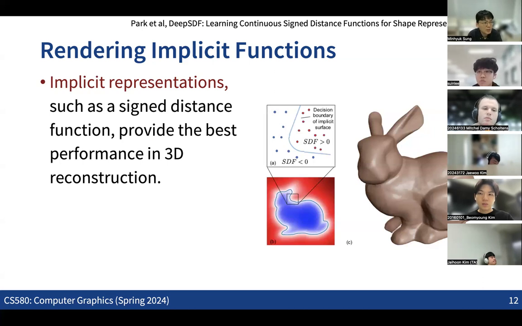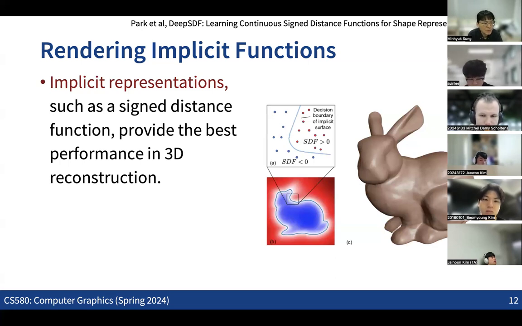The good thing about this implicit representation is that it is a much more flexible representation, as we are going to see also in the NeRF pipeline. It's also good for describing more details, without any restriction on the topology. So these were many of the advantages we could see for implicit functions. If we look at the literature on how 3D generation and reconstruction neural networks have been developed, we can see that the implicit function was one of the best choices for getting an accurate 3D shape.